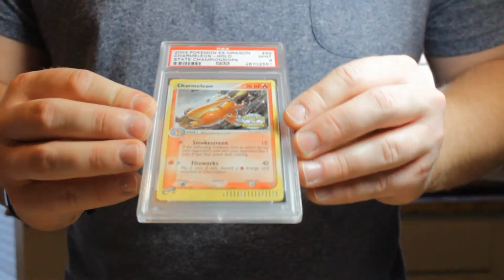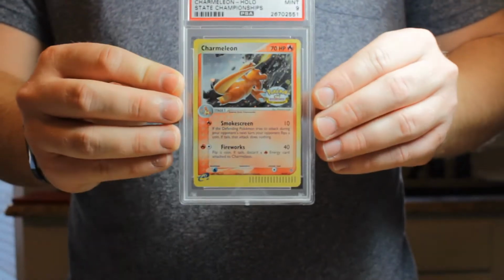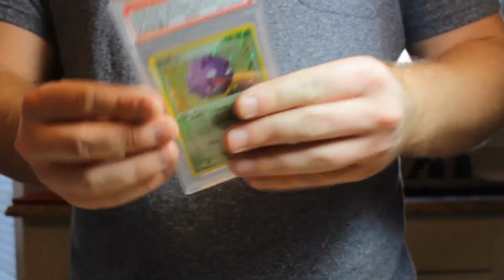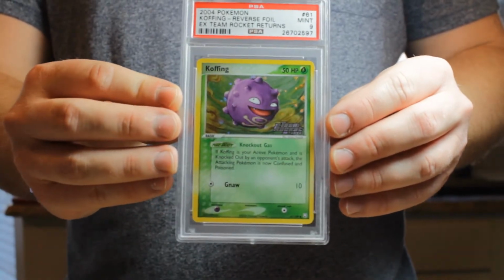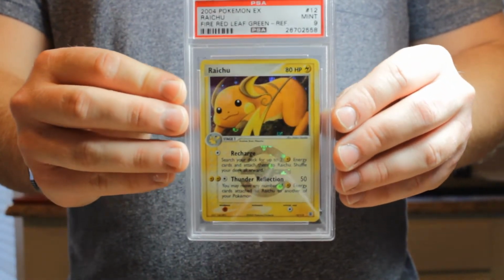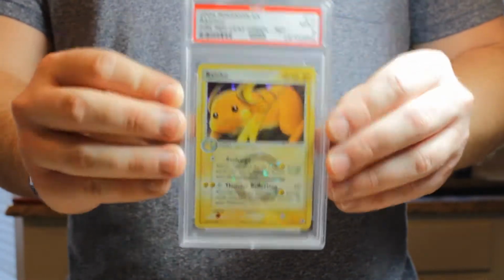Next we have the 2003 State Championship Charmeleon from EX Dragon, holographic with a Mint 9. Koffing from Team Rocket Returns with a Mint 9. Raichu reverse from Fire Red Leaf Green with a 9.